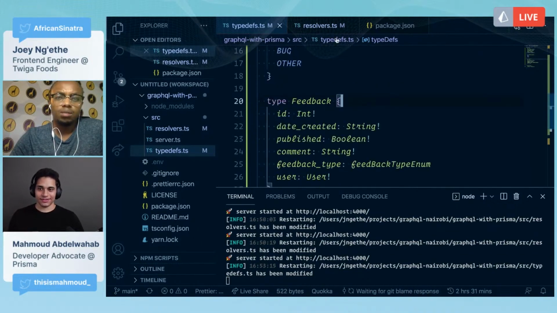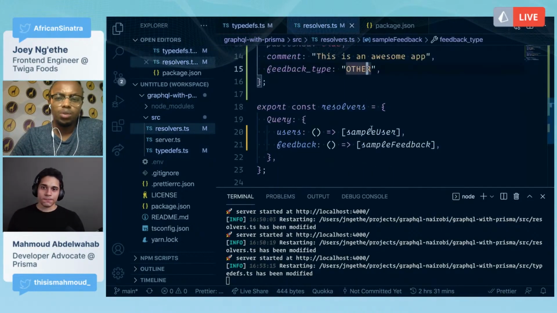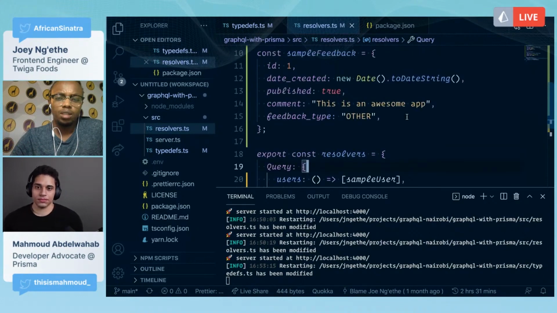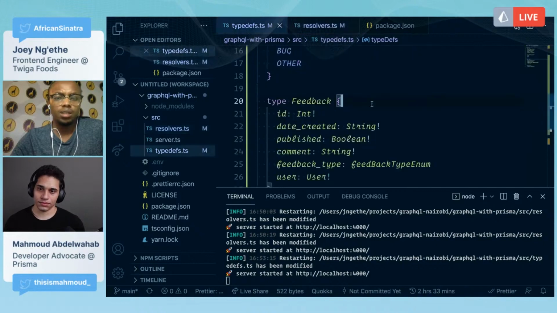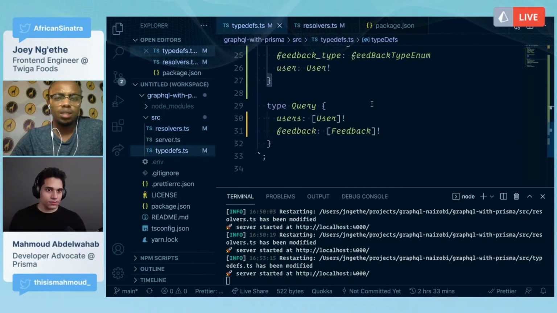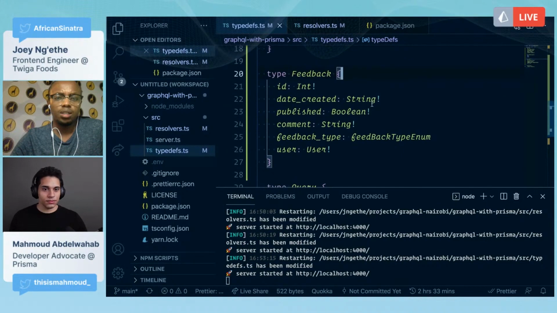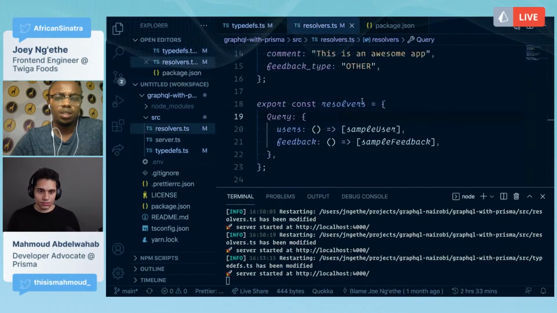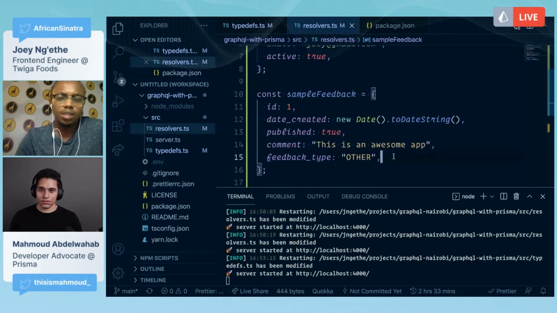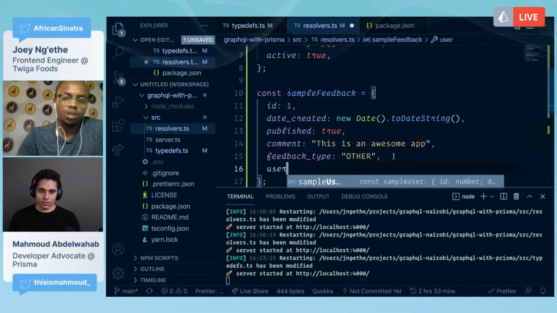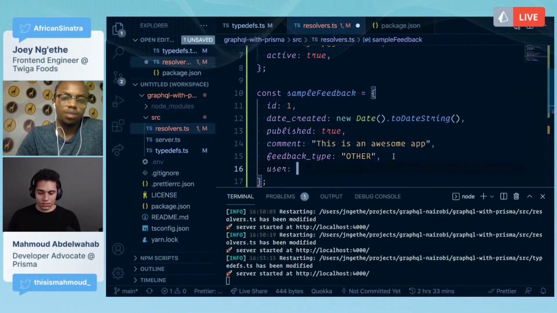So now, again, to our resolvers, we need to find a way that we can return this. Let's just have a look at this. Here we can say feedback, and we can say user is sample user.